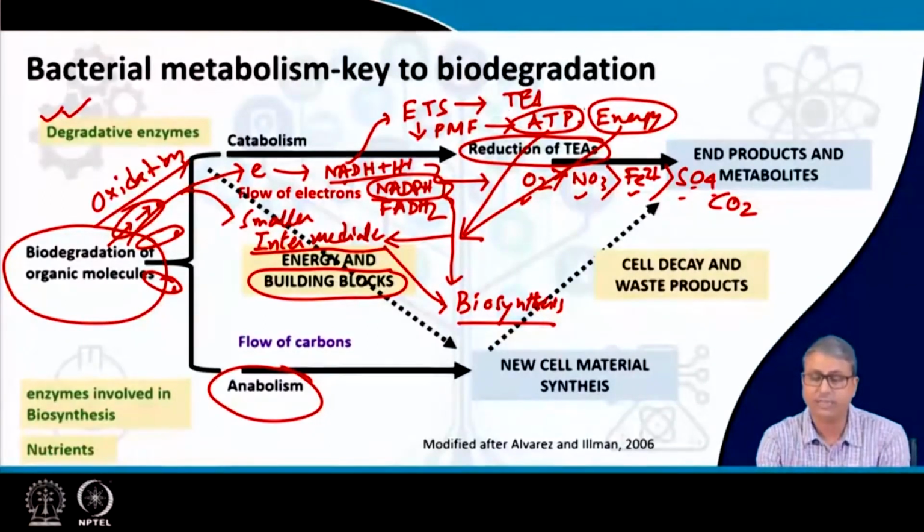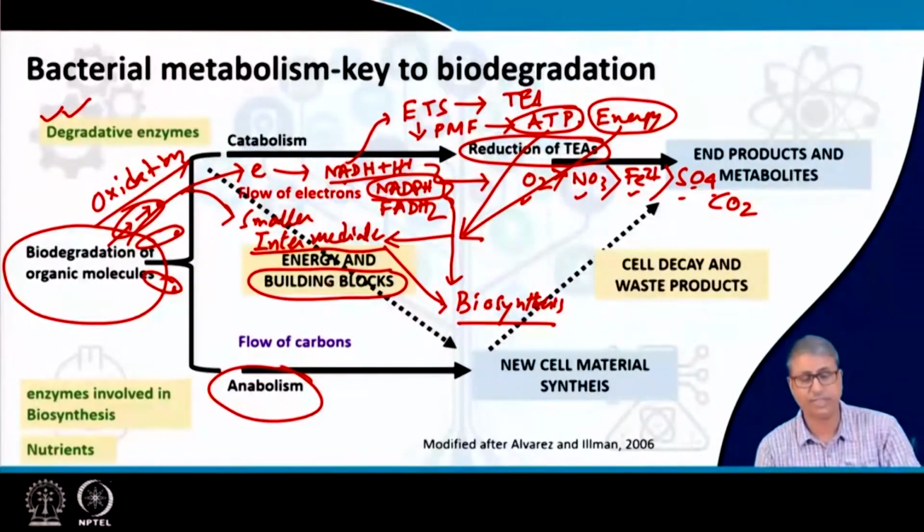So, you have the readily metabolizable form of energy, that is the ATP, or the reducing equivalent which is carrying the energy, that is the NADPH. You have the building blocks produced during the oxidation process, all things put together, and you will have the anabolism process going on. So, the microbes which are degrading the pollutant molecule, basically deploying the degradative enzymes and facilitating the catabolic reactions, eventually are facilitating anabolic reactions also, where the other sets of enzymes involved in the biosynthesis reactions are there.